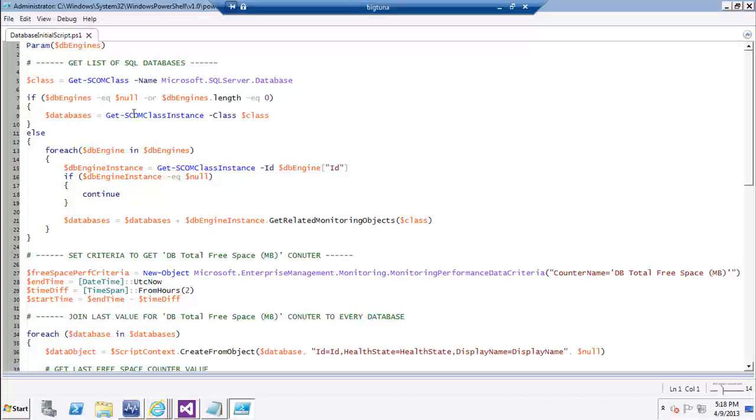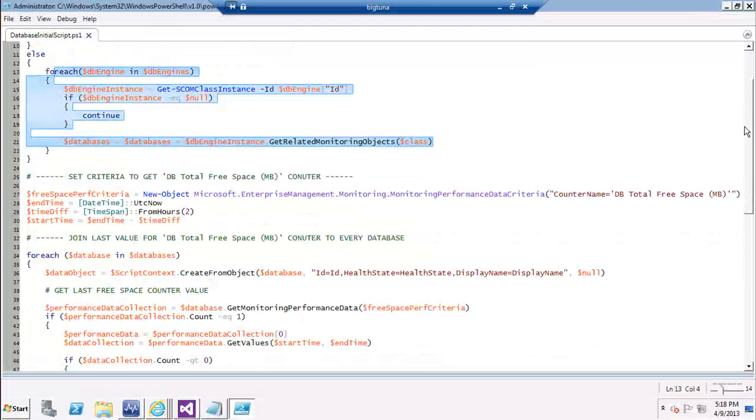What we do in that script is get a list of SQL databases, actually instances of a Microsoft SQL Server database class. And depending on whether the filter is passed or not, we either get all databases or we get databases for only specific engines which are passed here in a loop.